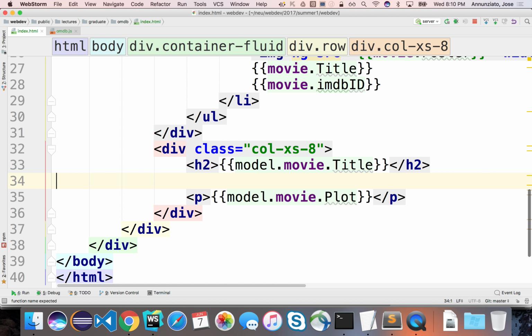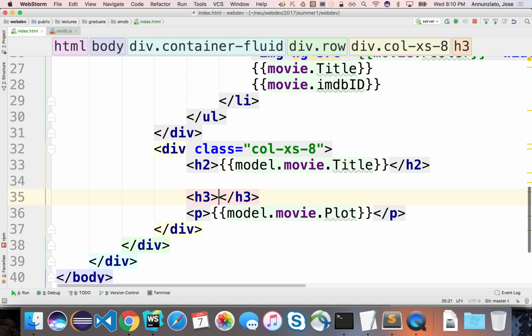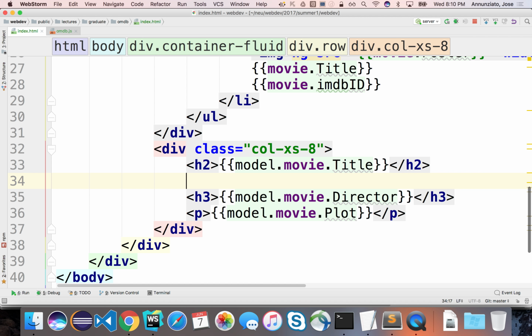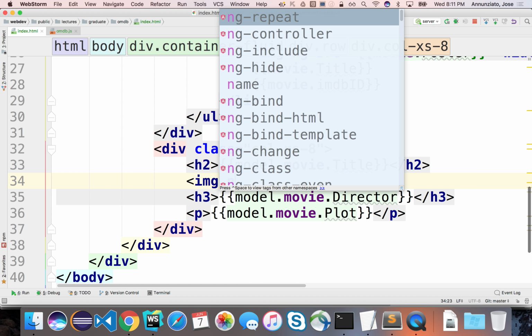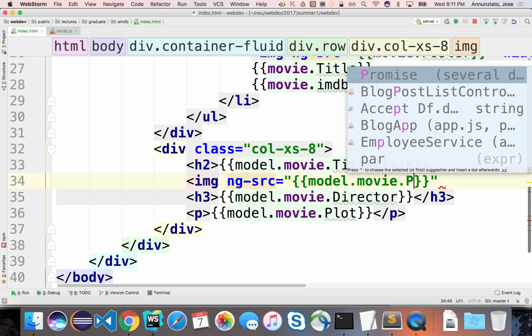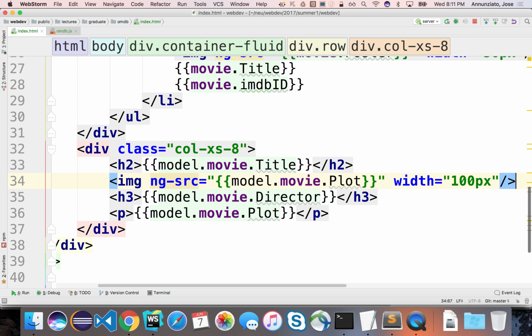Maybe we can render the director in H3. So model.movie.director. Okay. Maybe we could render the image, in ng-src equal to model.movie.plot, and just render it maybe a little bit bigger. So with maybe 100 pixels instead of 50.